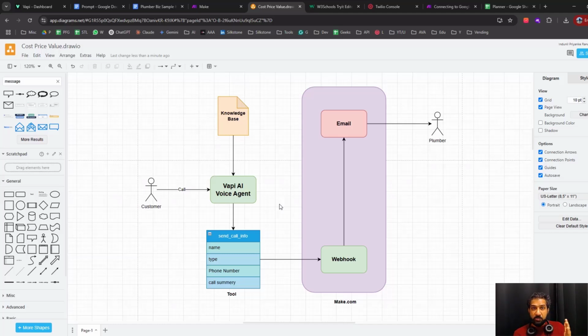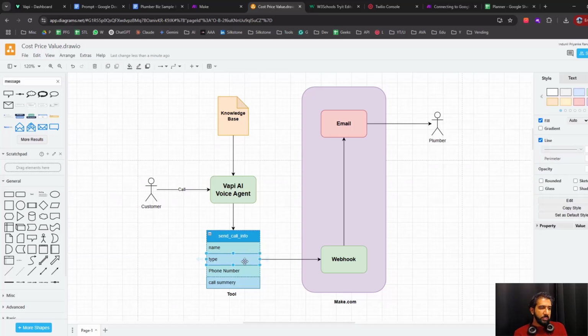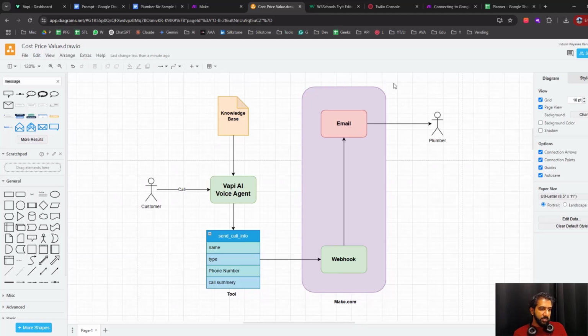It can be an emergency, a complaint, a call for an appointment, or a general inquiry. I'm addressing the main 4 types here. So that's the type of call, the phone number of the customer, and the call summary, what the call is about. You have to capture all that and pass it to this automation, so I can compile an email and send it to the plumber.